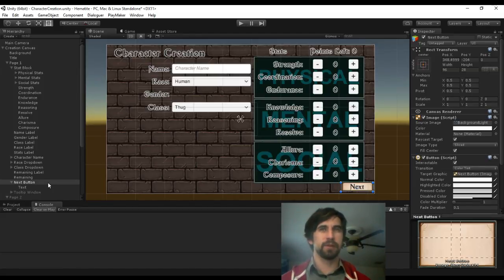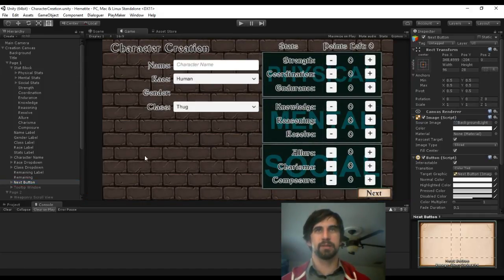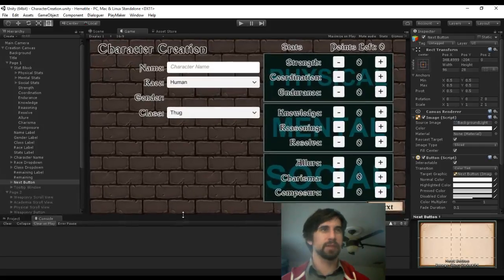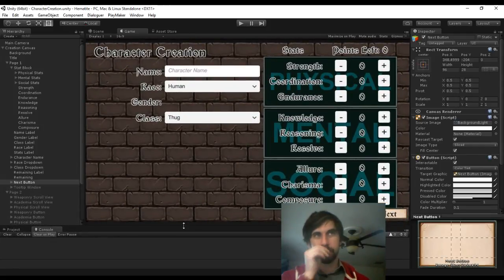I think that'll do for now. I'm not entirely convinced, but I think that'll do for now. It gets things out of the way. It makes sure that everything fits as we expect it to. If I do any resizing, you'll note that everything stays, for the most part, where it is.